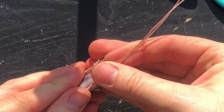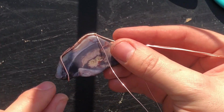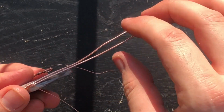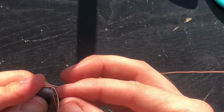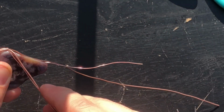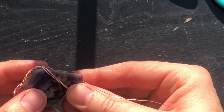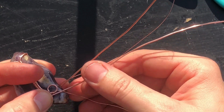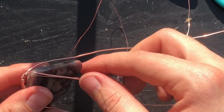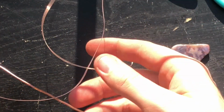But like I said, it's going to be going up and over right here on this edge. We're going to do the same thing we did down there. Split it like so, to where it's going to wrap around to both of the sides, like that. And we're going to have the back of it where it goes just over like so. So we're going to use this wire that was wrapping around.